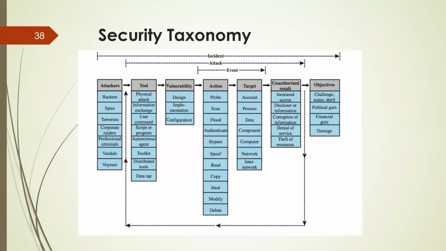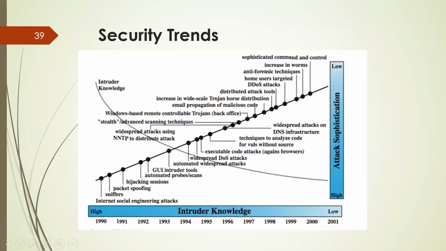Financial gains are also part of that. Actually, the majority of them are financial gains. Political gains are also there, especially during political times. Kenya has elections coming up soon, by the end of this year, and you will see a number of viruses coming in the names of the opponents or the candidates who are campaigning. Causing damage is also a reason why attackers would want to vandalize or disturb any network.